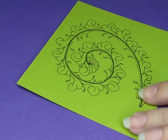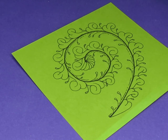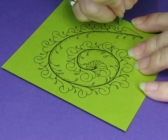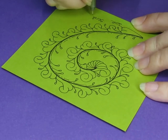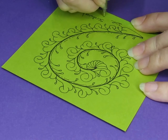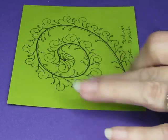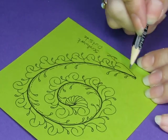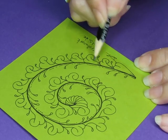I like that. I like that a lot. Now I'm going to do a little bit of shading. I guess I should write Scrollwork Outside on here. A little bit of shading. I'm going to put shading just in these spots where it kind of comes together and overlap.